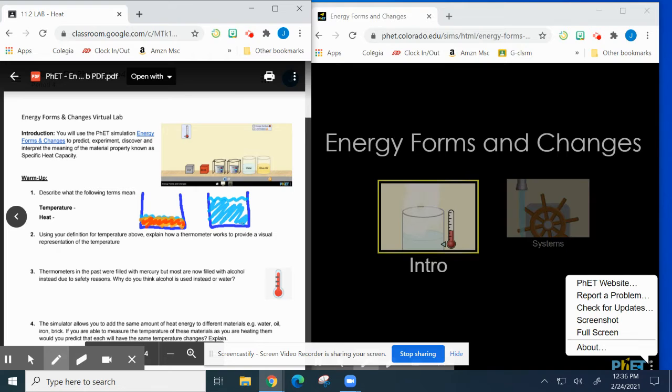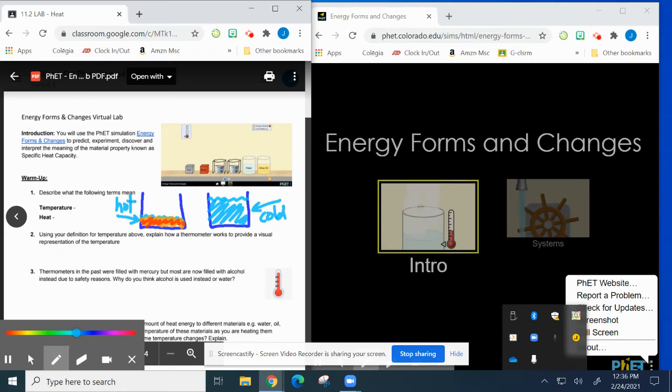Those have different temperatures, because this one's cold and this one's hot. But they could have the same heat because they could have the same energy. You have the same amount of energy, but it's packed into a smaller space. So the average kinetic energy of the molecules is going to be higher because the space is smaller. So the temperature is the average kinetic energy, and the heat is the total energy.